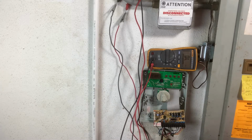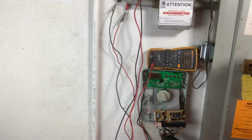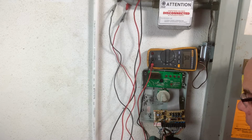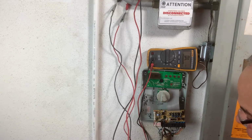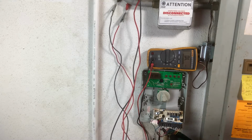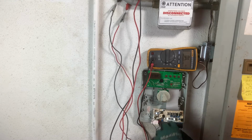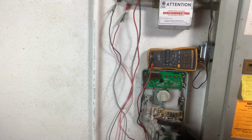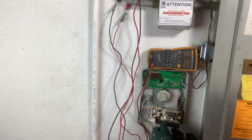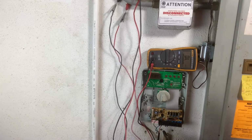I have 3 common wires. Typically you only have 1 common wire, but all the splicing and all that, I just use 3 common and wound them together. So we got the common there, and before you take these service valve wires off, make sure you mark them, know where they're at. I've already done that. Let's say we check, we have 5 zones on this system, so I'm gonna check number 5. And make sure we don't have a broken wire or something.